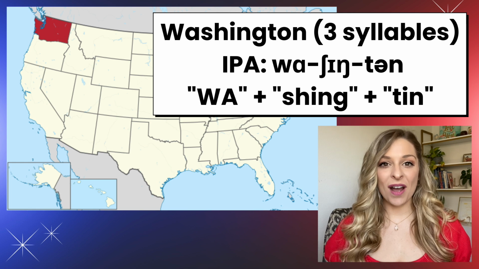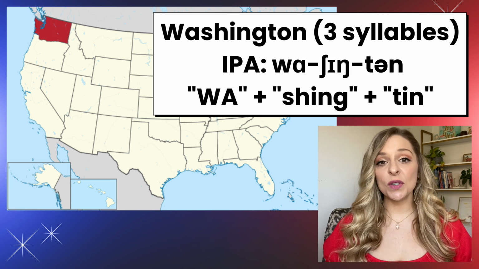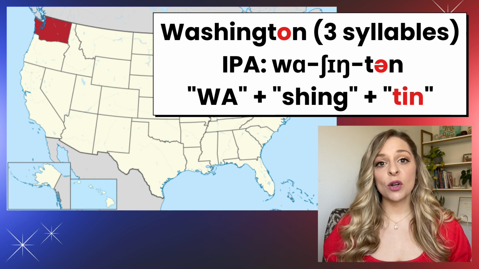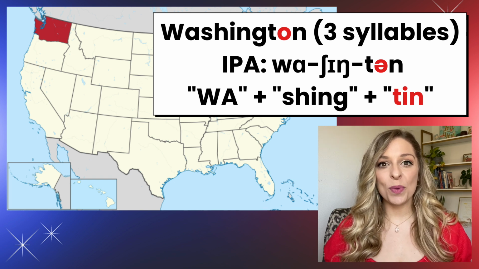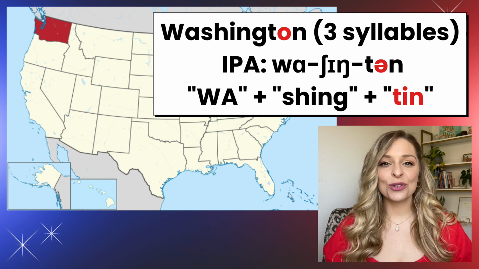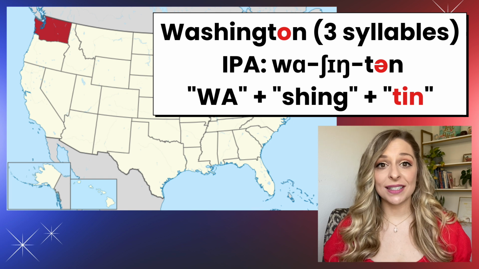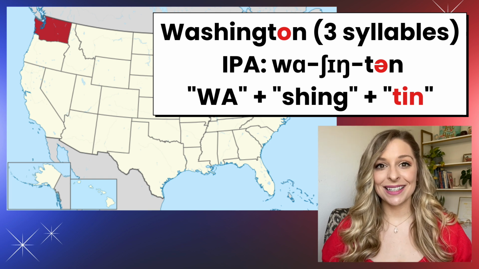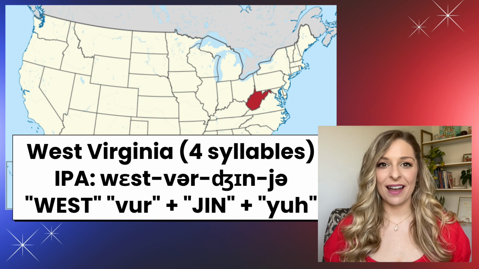Number 47, Washington. This word is three syllables and we stress the first syllable. Since we stress the first syllable, the other two kind of pull back. They get reduced a little bit. So notice in the last syllable, we don't say ton or tone. I know there's a feeling that you want to pronounce that O like an open O or an ah, but it's really neutral. It just reduces to a schwa, and we just say tin, Washington. If it helps, you can even keep a little smile at the end and keep your mouth closed. Washington.